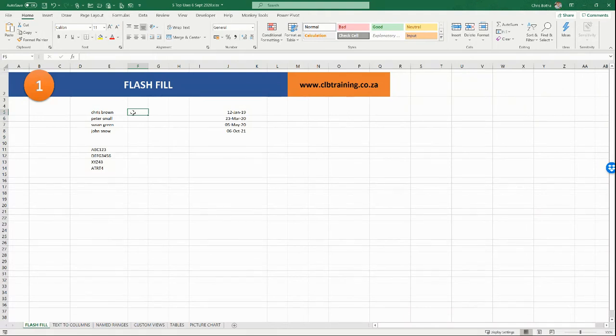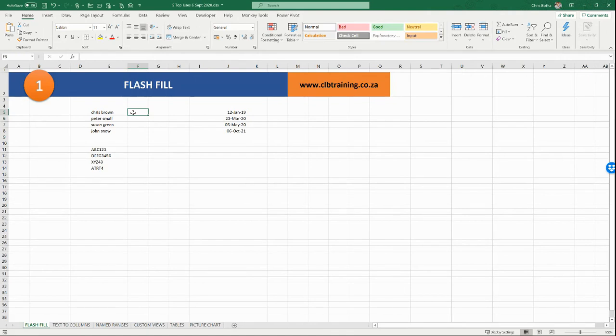Today, I just want to show you 5 of my most favorite uses of Excel. Some of them you might know of already. Some of them might be new to you. I hope most of them will be new to you. So the first thing I wanted to show you is the flash fill option. This is new in Office, I think Office 2010 onwards, wasn't available previously. So you might find that these options do not work on your version of Excel.